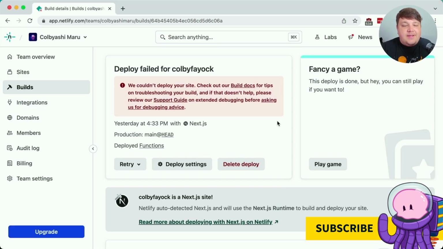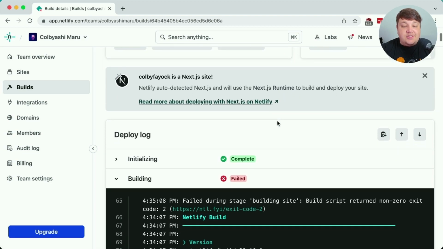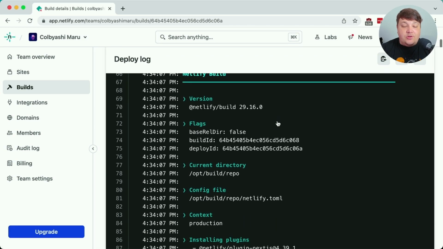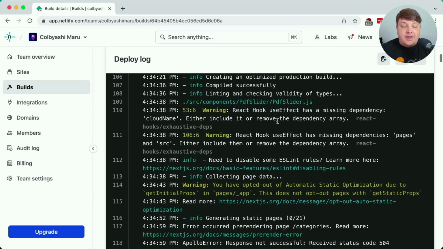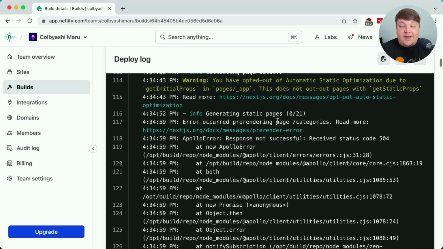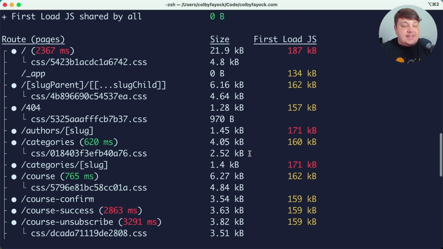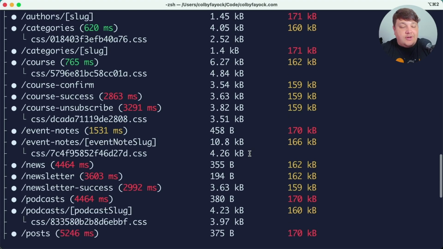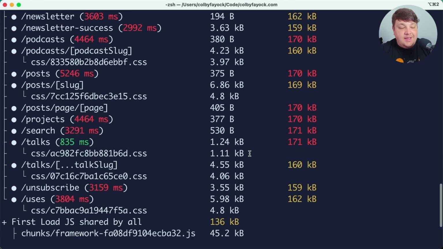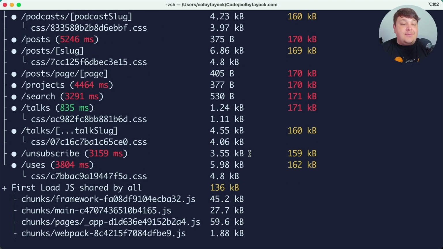Now, this issue is something that I ran into firsthand, where every time I tried to deploy my Next.js WordPress website using WPGraphQL, I kept hitting 504 errors when trying to query all of my data from WP Engine. Whenever I would try to run this locally, it was successful, but I'm hitting a lot of pages and grabbing a lot of data as part of that request. And while there are definitely some optimizations I can make, I'm still running into that problem of hitting too many endpoints during that build process in a rapid amount of time.